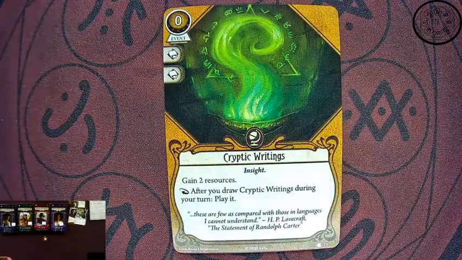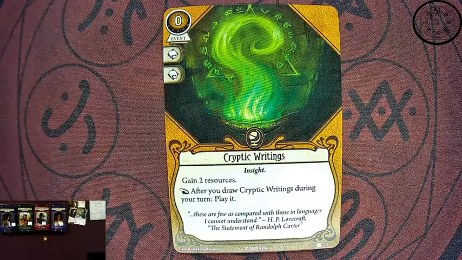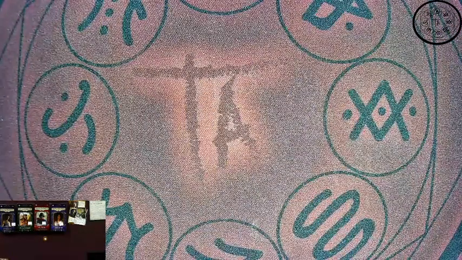we got some Cryptic Writings. Zero cost event, costs 2 or has 2 lore icons on it. Has an insight keyword, and when you play it, you get 2 resources. And after you draw Cryptic Writings during your turn, play it as a reaction. That's a fun trigger. Be able to play it right away when you draw it.